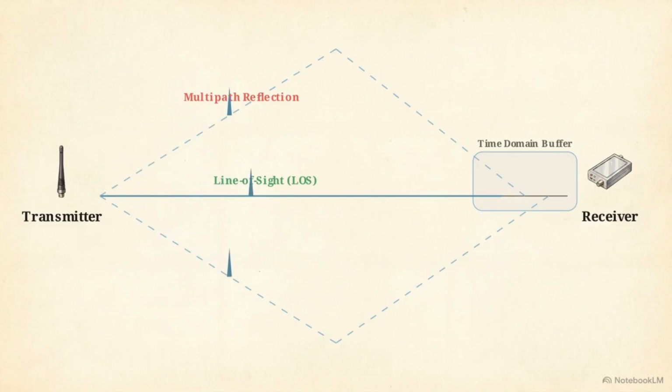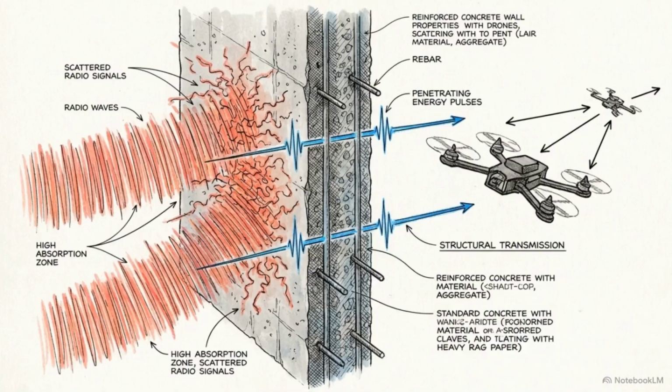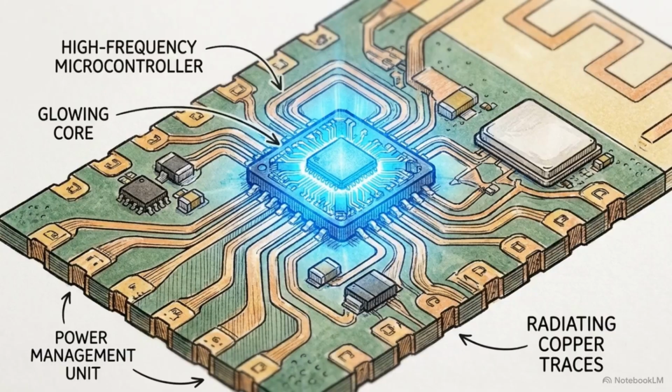This allows a receiver to separate signals chronologically. The direct, line-of-sight pulse hits first, while delayed, reflected pulses arrive later and are mathematically filtered out. This time-domain resolution makes the system resistant to the multipath attenuation that typically cripples Bluetooth and Wi-Fi. Manipulating the physical properties of the radio pulse is the prerequisite for accurate indoor localization.